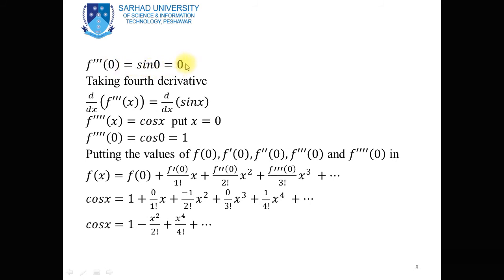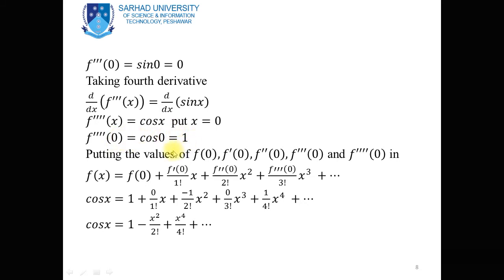So putting all these derivatives together, if we find the fourth order derivative, the fourth order derivative is also very easy. To calculate the fourth order derivative of the function, taking the derivative of the third order derivative of the function, we will obtain the fourth order derivative. So the third order derivative is equal to sin x. Taking the derivative of sin, which is again equal to cos x, this is the fourth order derivative of the function, which is equal to cos x. So putting x is equal to 0 in this fourth order derivative, we obtain cos 0 is equal to 1. So the fourth order derivative of the function at x is equal to 0 is equal to 1.